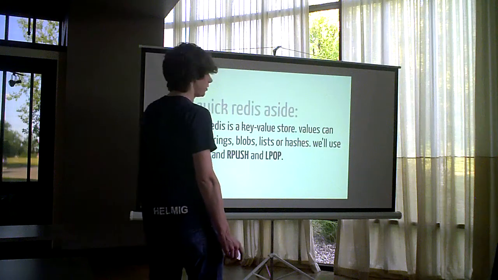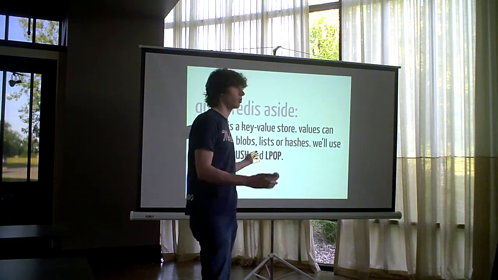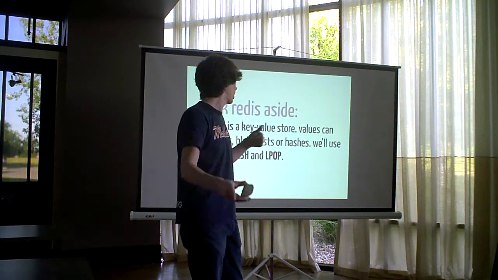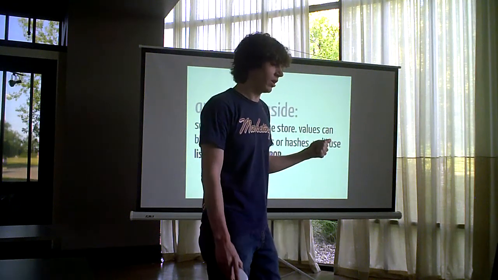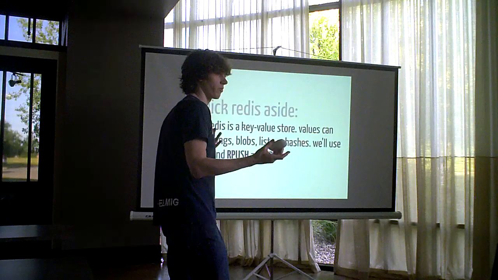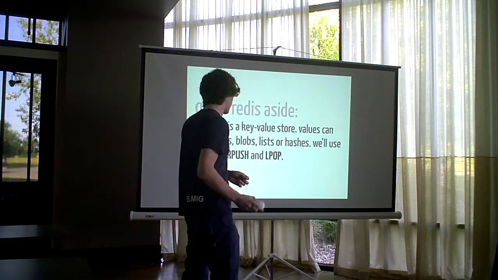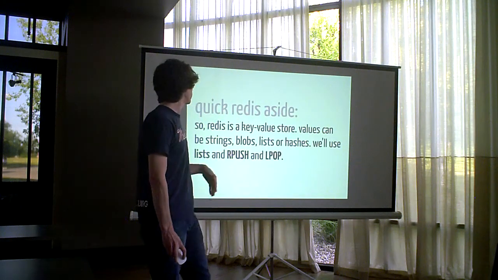And what we'll use is lists. And we'll use rpush, which is add something to the end of a list, and lpop, which takes something out of the front of the list. And that's the only part of Redis we'll use. Redis is great for all kinds of different stuff, but that's all we're going to use here.